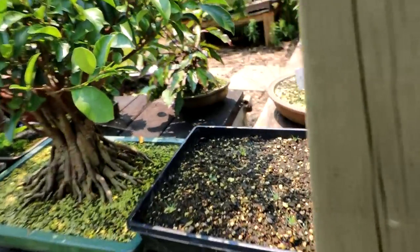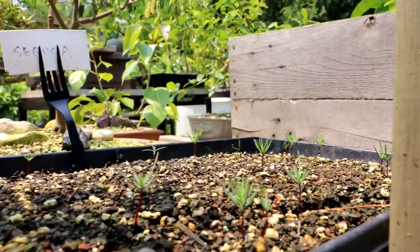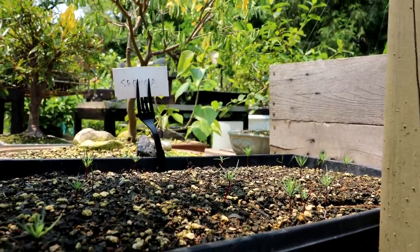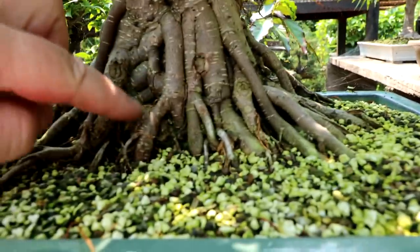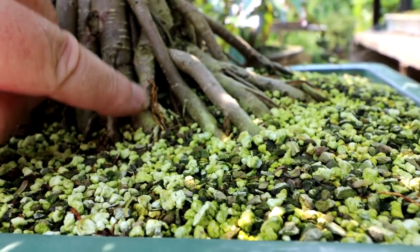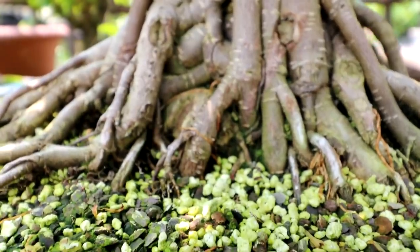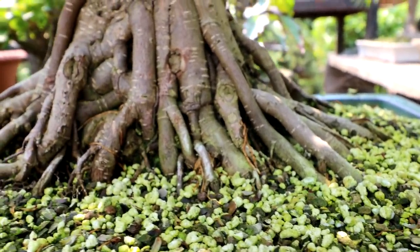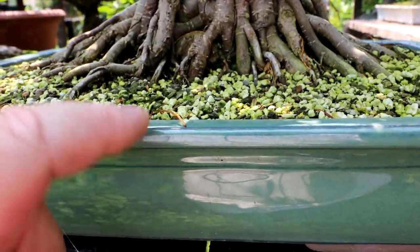My sequoia seedlings are still doing well. Let's go down and have a look — yeah, they look like they're doing well. I think these ones are going to survive at least this summer. I'm going to try and get them through the winter successfully. My ficus fancy here — all kinds of aerial roots forming. From that cut point there are aerial roots growing down, and these are the kind I really like — the ones that cling to the other roots. They'll eventually fuse and blend in. There's another root growing along the existing root base. That's how all these started — they just grew along the surface of the trunk and then they thicken up and fuse together. There are roots all over the surface of the soil, even over the edge of the pot.